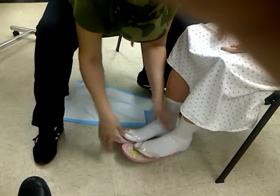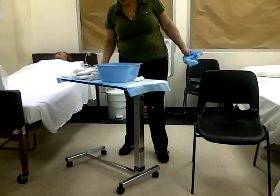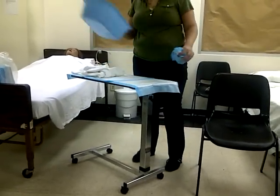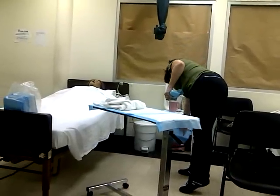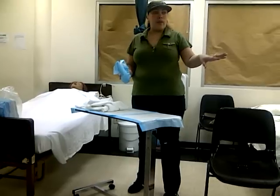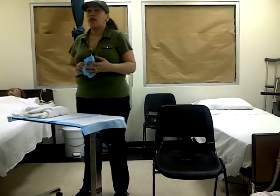Make sure you put the socks and shoes back on the feet. The washcloth goes in the hamper. Personal equipment goes in the drawer. Chucks go in the garbage. The water goes in the sink — there's no body fluid. Wash, rinse, dry the basin and place it away. You're going to leave the patient sitting there. Make sure she has her call belt. Open up the curtain, wash your hands, and tell the patient the process is complete.